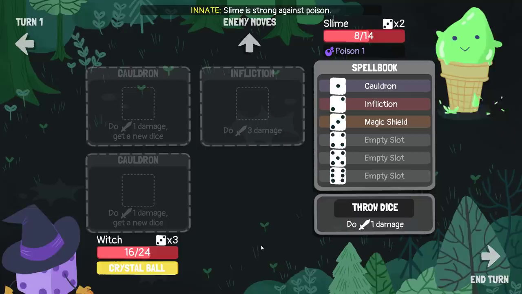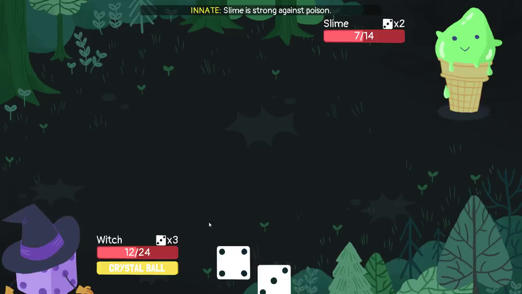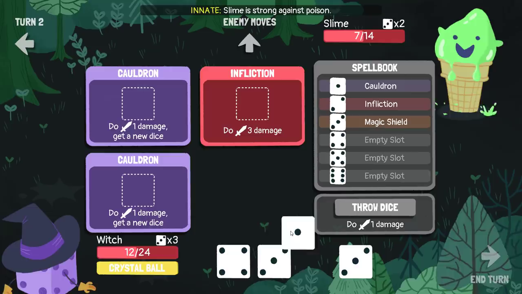Should we crystal ball? Just to be safe? I don't think we need to. We'll crystal ball next turn if we really need it. I don't think we need to, though. If he rolled a six, I would have cried on the spot. But we're all good.